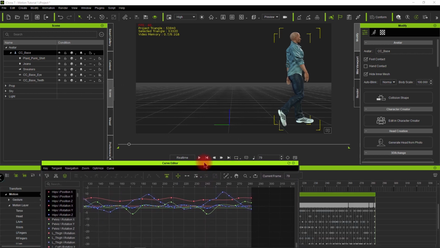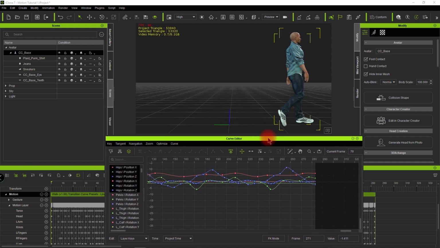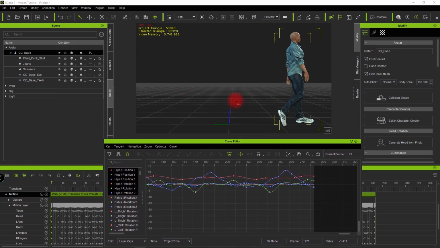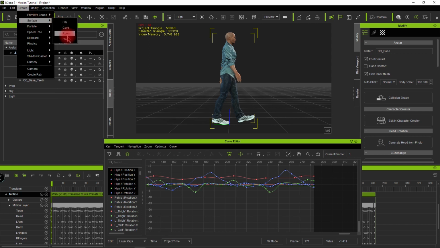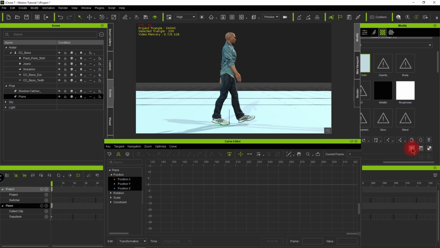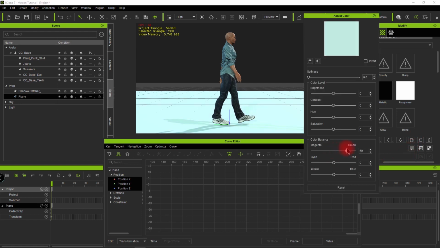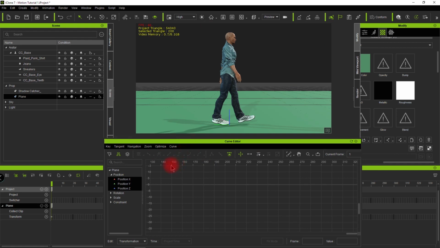Take the curve editor out of the way. And you'll already see it's got some of the keyframes shown for the hip rotation. Let's bring the cursor back to the beginning. Let's go ahead and get a ground plane created so we can really see just how much the foot is pushing through the surface. It's a little clearer than trying to look on the grid. And that'll make it a little easier to make our adjustments more accurately.